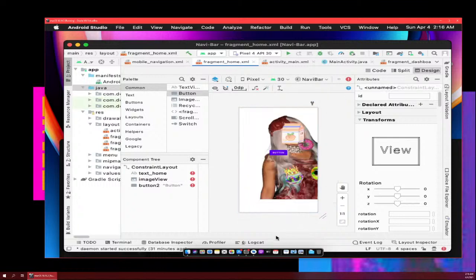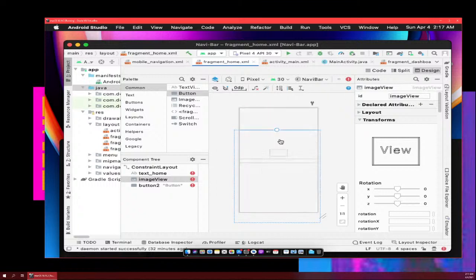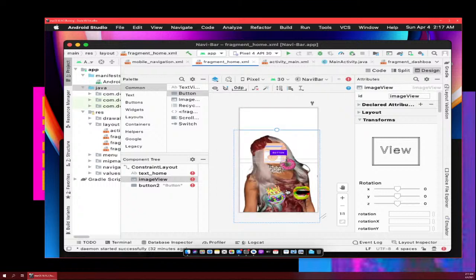See? So now we want it not scaled off, we want it centered. And we're almost there, because if you notice the blue and the pink lines are almost going to be, we want her down and in the center. There you go. And that's not even where I want her, but that's where she's gonna go for now. So that's how you move the image around.